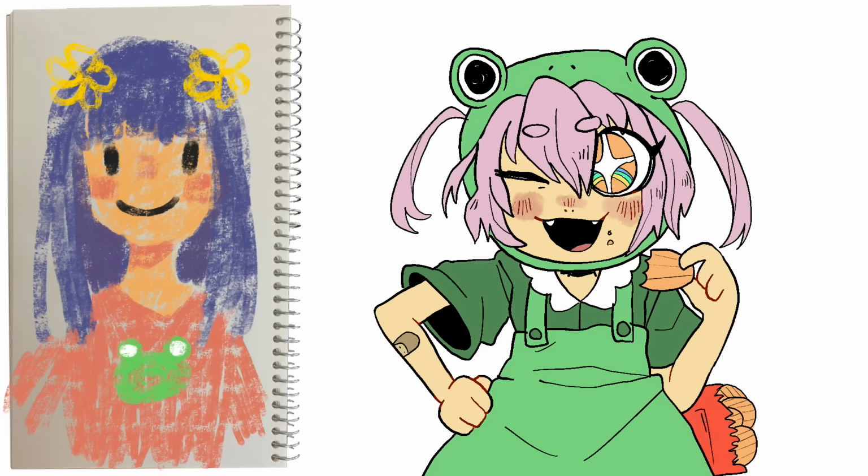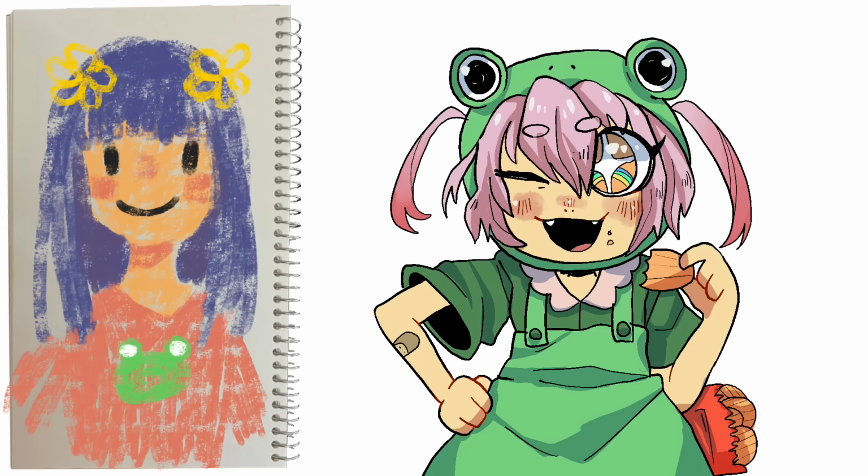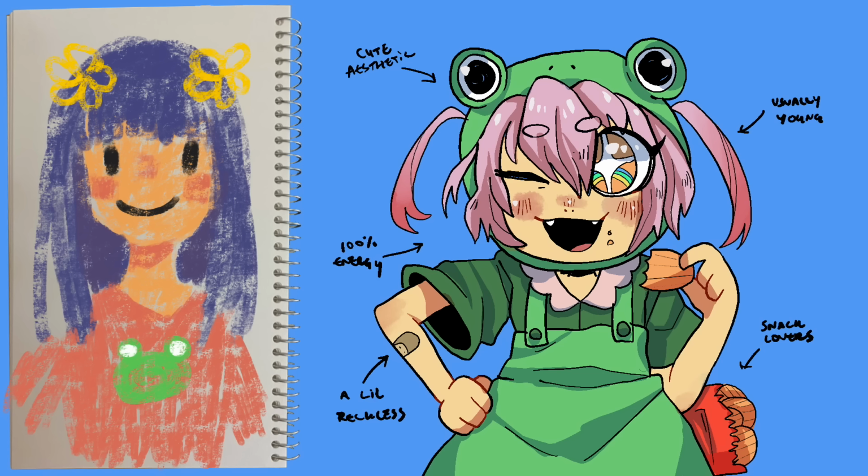Most artists prefer to draw people or perhaps landscapes or architecture. I feel like the crayon artists definitely gravitate towards animals and cartoon animals. Other things like flowers and individual parts of an exterior might also be something that they like to draw. But generally the crayon artist is just here to have a good time and make some cute art.